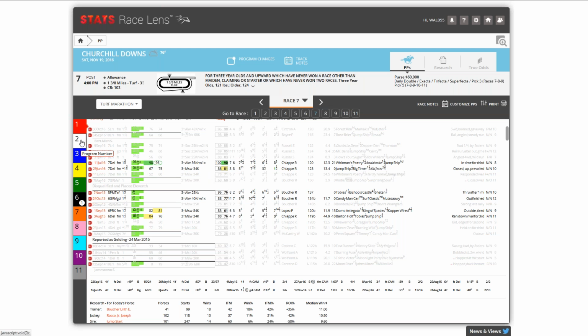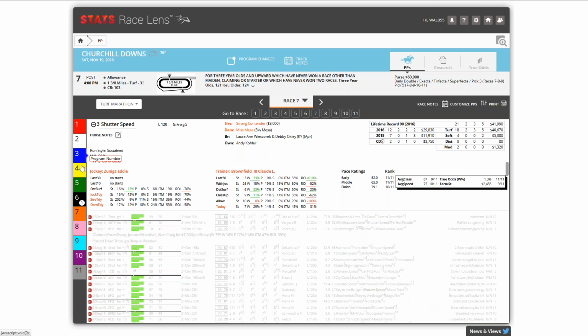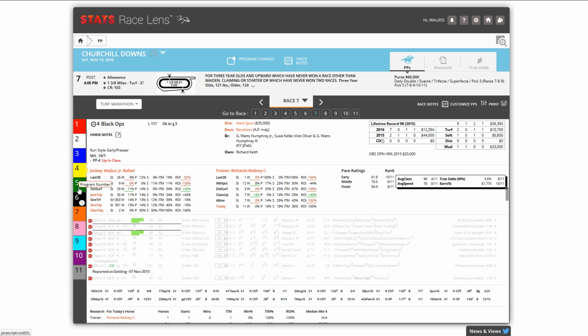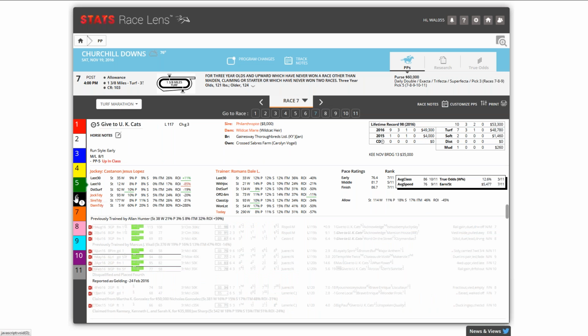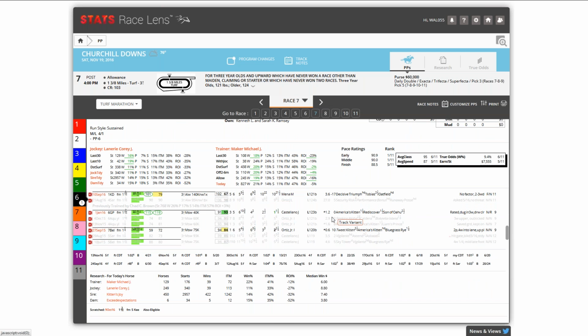So for me in a turf marathon, I'm going to ignore my normal handicapping and just go down the list looking at the horses. You see quickly this horse doesn't have any long races. Same thing with the 3 horse, the 4 horse, the 5 horse. We jump to the 6 horse, and it also has 3 races that are long distances, but still the speed ratings for those races are on the low side.